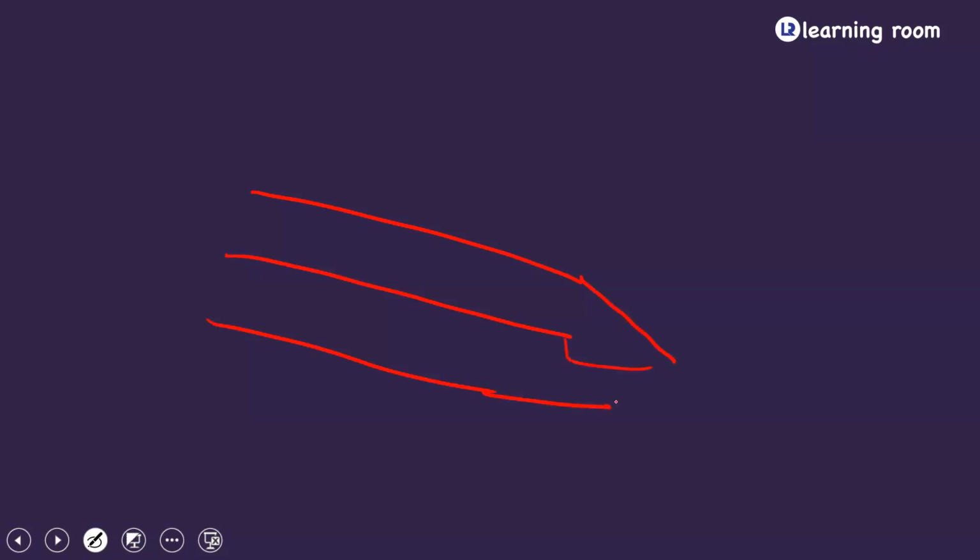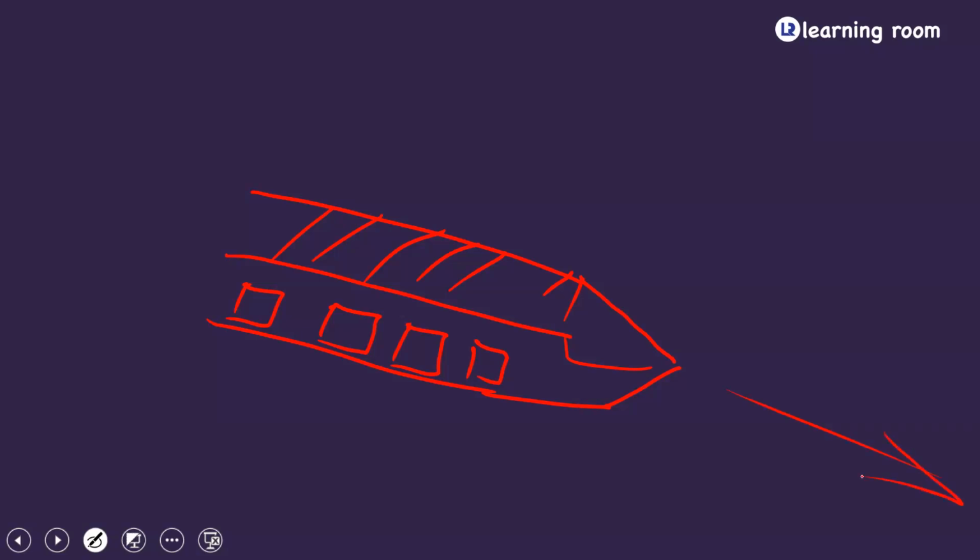Okay. So this is the top part and this is the window part. Suppose we are observing it from this side and it's moving towards this side. So here we are seeing two angles, right? Two positions, two points of view. So will we say that this is two-dimensional motion?